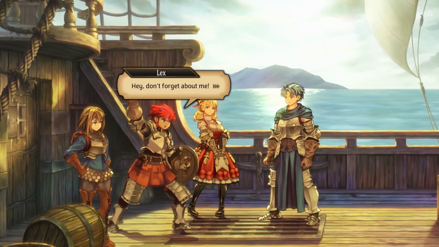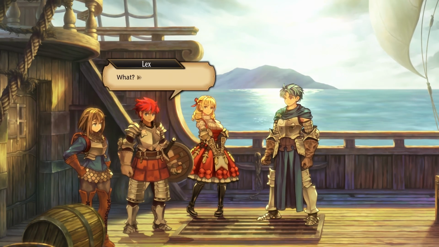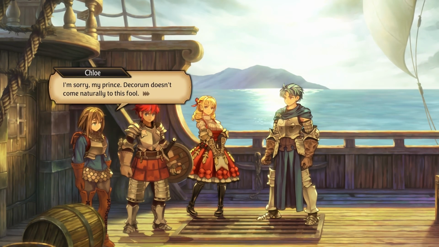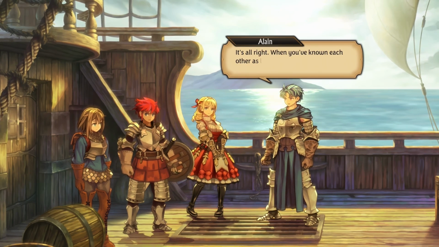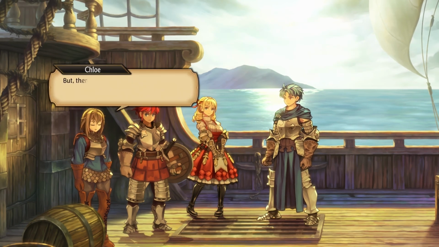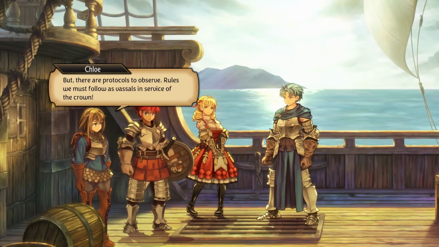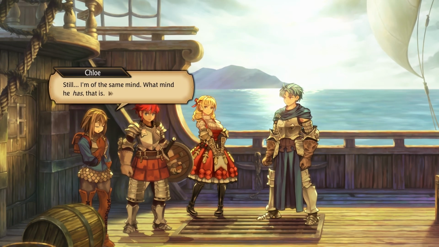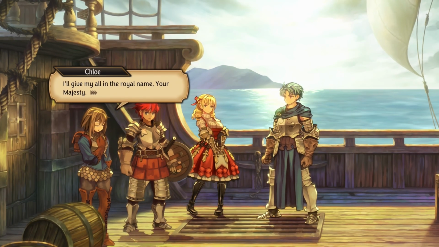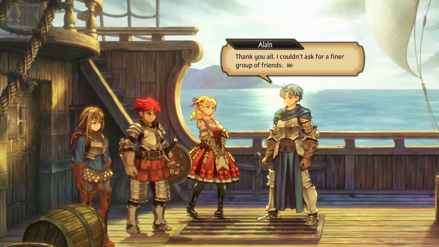Hey, don't forget about me. Lex, what? I'm sorry, my prince. Decorum doesn't come naturally to this fool. It's all right. When you've known each other as long as we have, there's no reason to let formality bind us. But there are protocols to observe. Rules we must follow as vassals in service of the crown. Still, I'm of the same mind. What mind he has, that is. I'll give my all in the royal name, Your Majesty. Thank you all. I couldn't ask for a finer group of friends.